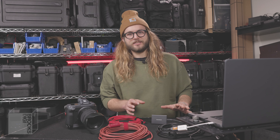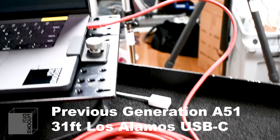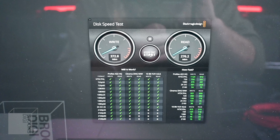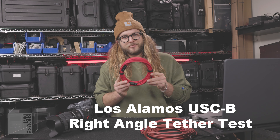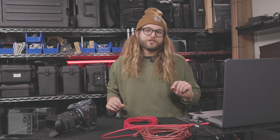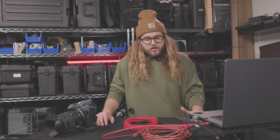Let's get into some tests. I have my laptop here, we've got Capture One, we're going to do some tethered tests and some speed tests by other means. One other thing I'm told about these new cables is that they're actually built to USB 3.2 standards, so hopefully we'll actually see some increased transfer speed compared to the previous generation. To begin with, let's test out the raw transfer speed using a fast SSD drive. We'll do a test with this 31-foot cable to see what, if any, speed loss we have over the length of the cable, and then compare this to the previous generation Area 51 tether cable as well as a couple of other manufacturers.